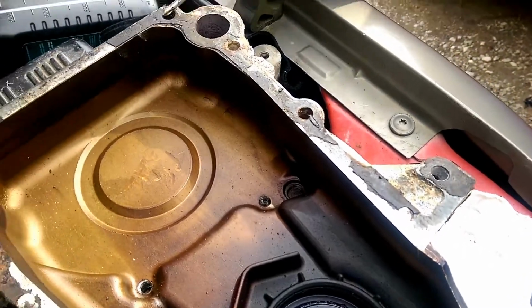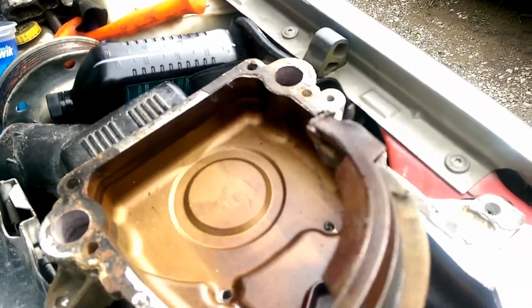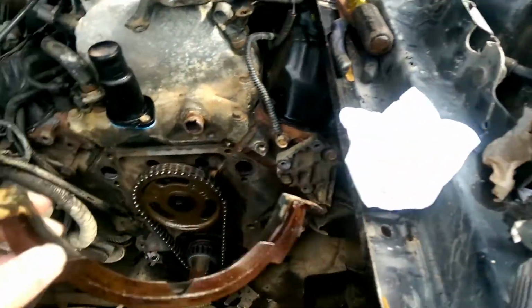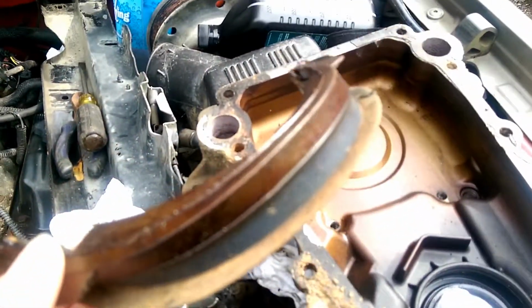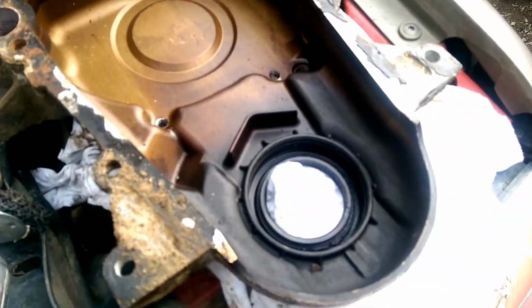Now, if your oil pan gasket tears like this, which they sometimes do on these 5.2s, it's nothing to worry about. It will go back in place, and we will show you how to fix that in a few steps since we're going to be ready to install this. But first, we're going to go ahead and get this taken care of.